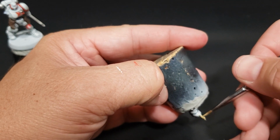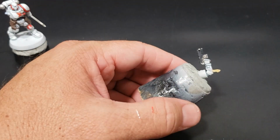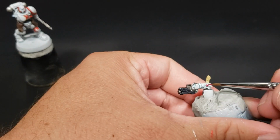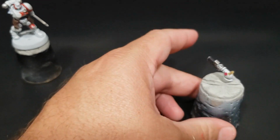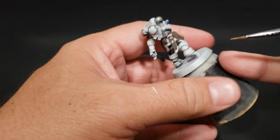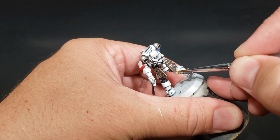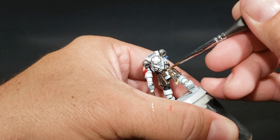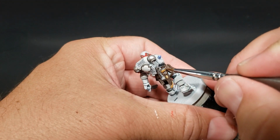The two other steps I'm going to do quickly in this video are the actual seal of the purity seal in Screamer Pink, and then we will finish up with some of the Retributor Armour on the weapon scabbard over here. So this piece down at the very bottom, as well as this skull, and this piece that I probably should have painted at the very beginning, as it is at the top, and it is going to be less than simple to get in and highlight.